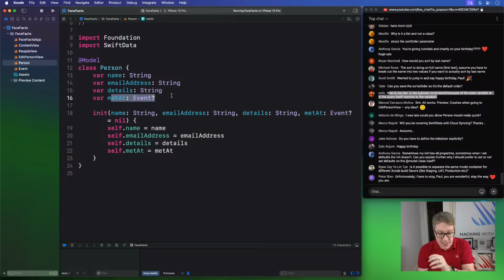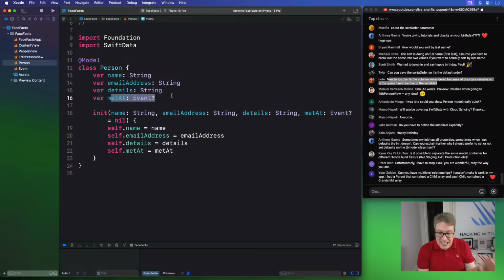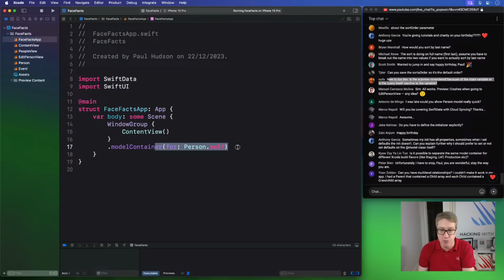Second, because of that relationship, it'll automatically create all the database storage to handle Event objects. We haven't got to change our model container for the Person thing. It knows Person and Event are attached somehow, and so by just saying, give me storage for Person, it will automatically give you storage for events as well.